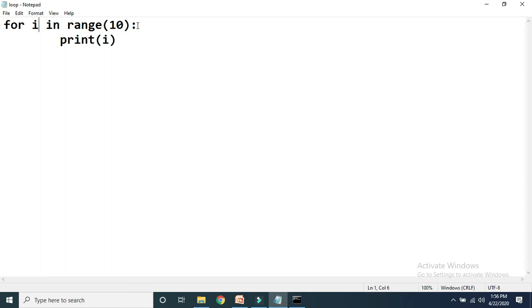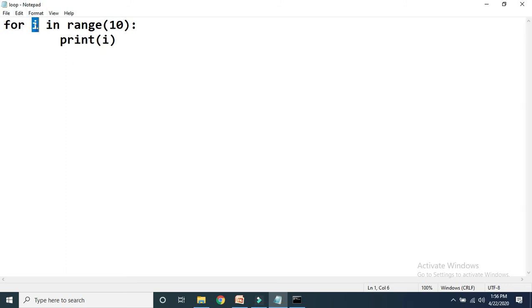Again, here we have not written a condition. This point is very important. In other programming languages we have to write a condition here. Just like in our previous video, in the while loop we wrote a condition like while n less than or equal to 10. That type of condition is not required in the case of for. That will be done automatically by using the range function. So how will this range function be executed? By default the initial value of this variable will become 0 if you are using the range function. Then automatically it will check whether 0 is less than 10. Yes, true. If true, it comes inside and prints the value of i as 0.